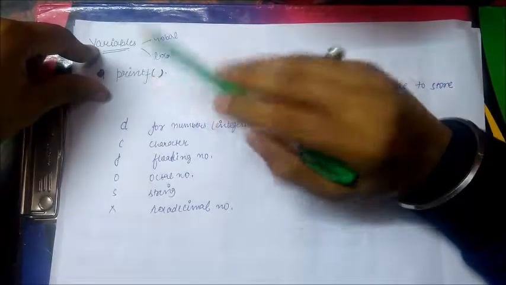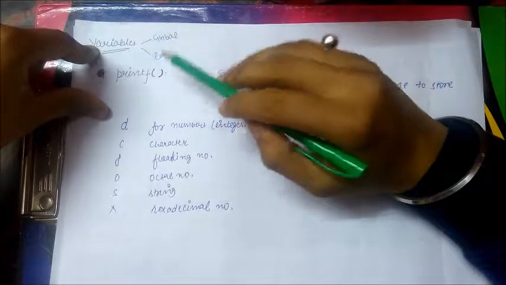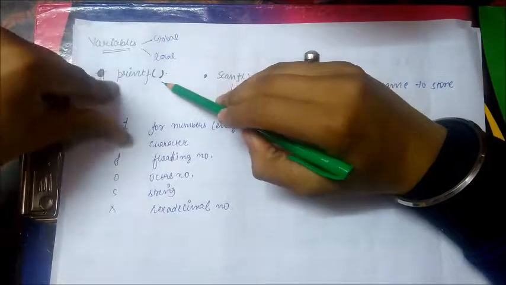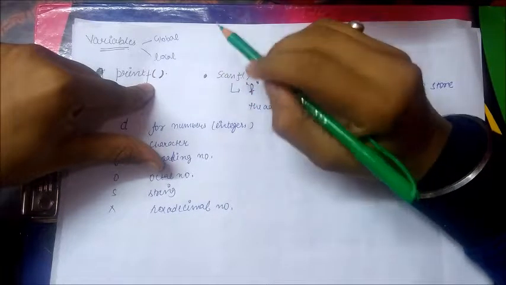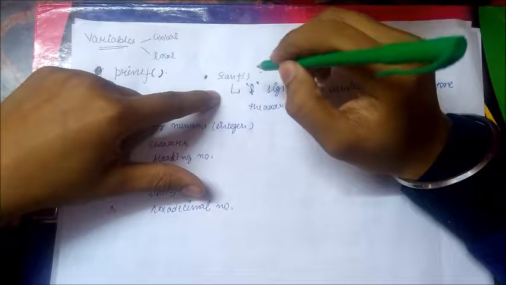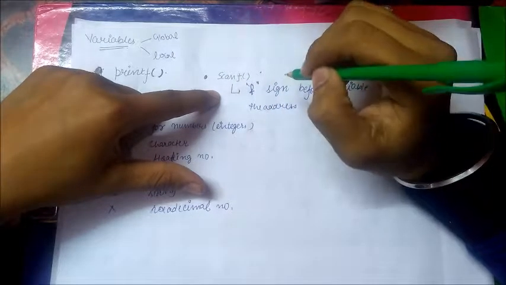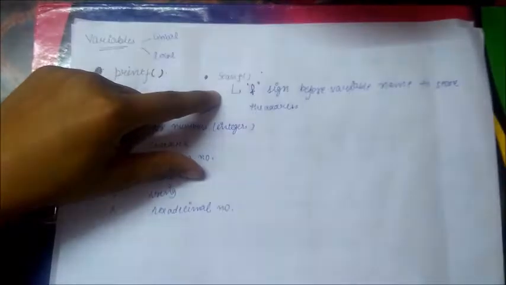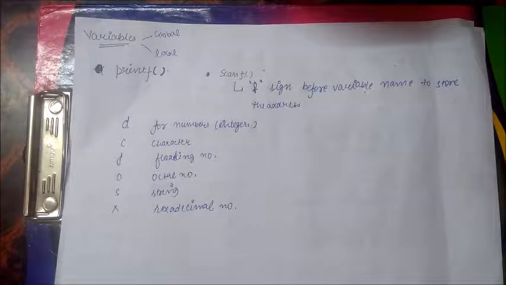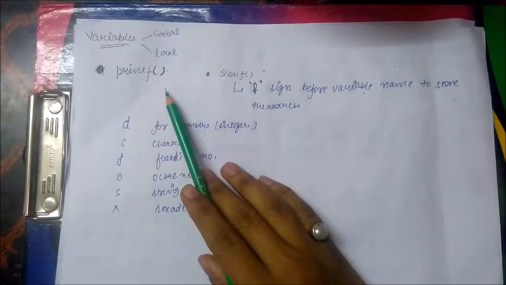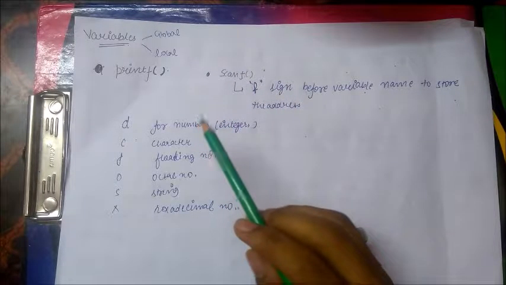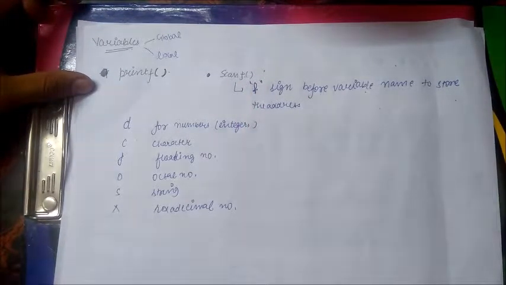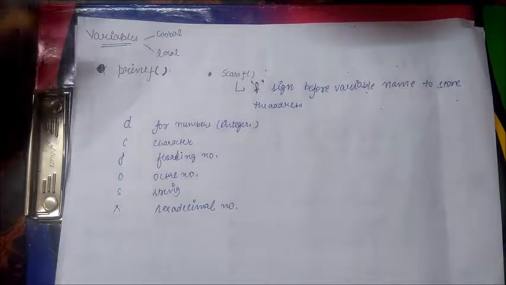Now we have printf and scanf. In printf, we write the sentences that have to be printed on the output screen. Scanf helps us to take the value as input. In short, what we see on our output screen is written in the printf. Now in scanf, all the values are given by the user.